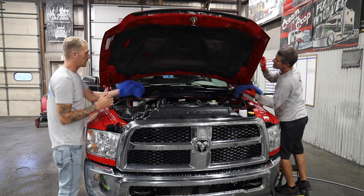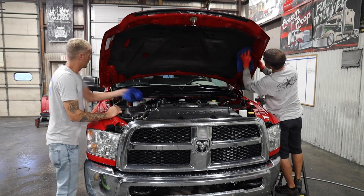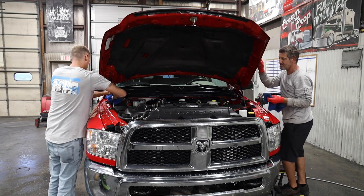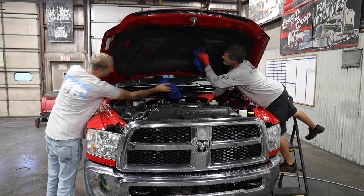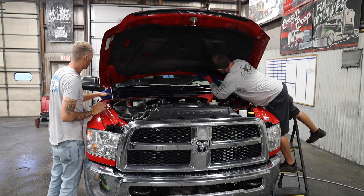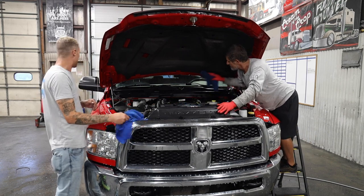So now why do you blow everything off? That's the real question. Whenever I'm working on anything, I like it really dry. You know, you're gonna polish the paint, you don't want it wet. You're gonna polish wheels, you don't want them wet. Plus, when you get rid of all the water, it helps you to see the reality of what's clean and what needs to be retouched.